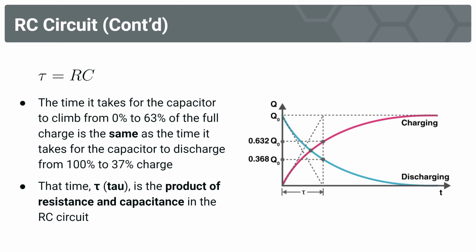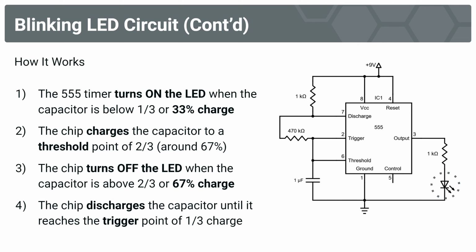We're going to use this concept of tau to help us figure out the timing of the 555 timer. It doesn't quite add up yet because I haven't explained how the 555 timer works. But again, core to its function is that capacitor. Okay, let's talk about how it works. We have a complex schematic here, but we can break it down into some more readable components by going step by step through how this timer runs over a certain period of time.